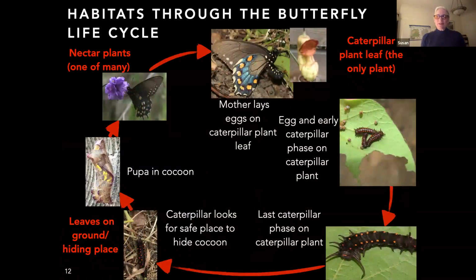Butterfly life cycle, you may very well know. This is, again, the beautiful pipevine swallowtail butterfly. Bug Day, Randall Museum, April 20th. We're going to have caterpillars and adults. Going to be gorgeous. And pipevine. So that is both eggs and pipevine caterpillars, that on the far right, on a chewed pipevine leaf.